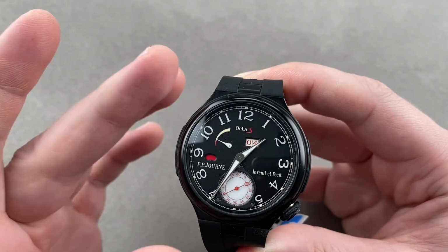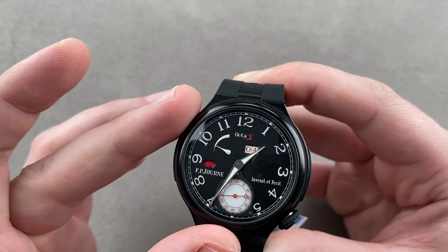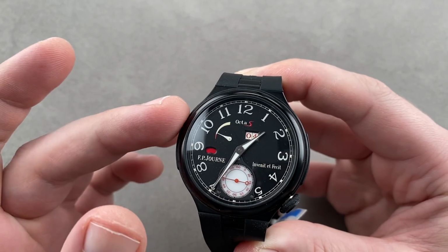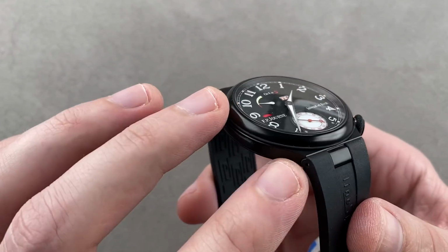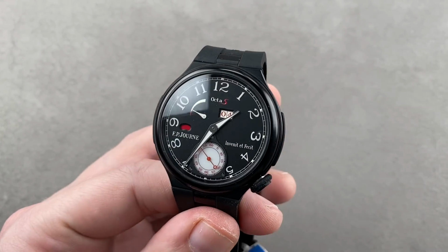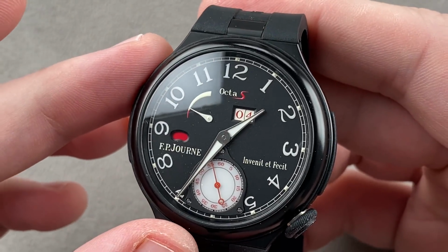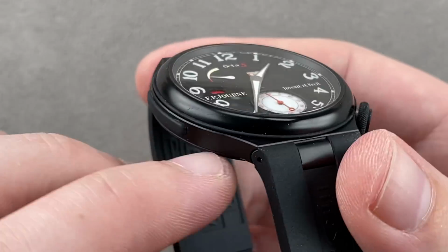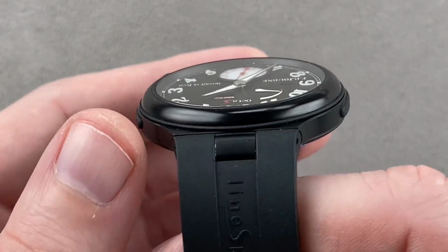So this is a watch that was part of a family made from 2012 through 2014. There was a very narrow band of time in which Journe built the aluminum-cased Octo Sports. The blackened models, which are even more scratch-resistant, are scarcer still. So given that there was a very short window in which these were made, this is an extraordinary example, both for its rarity and its condition. As you will note, there's not a single visible scratch.